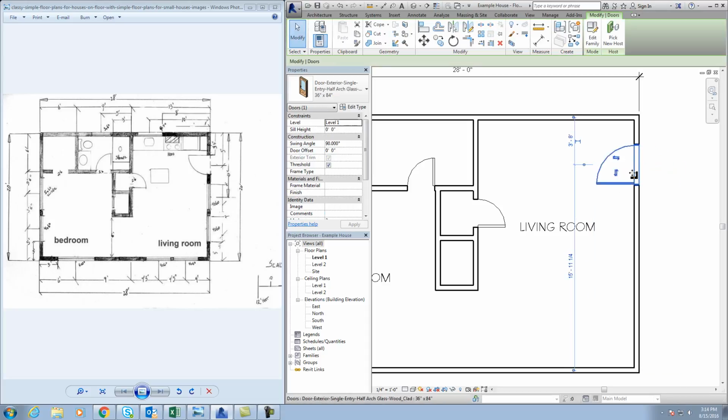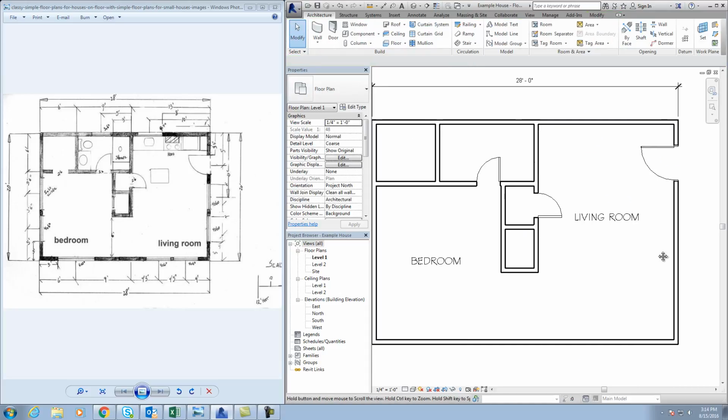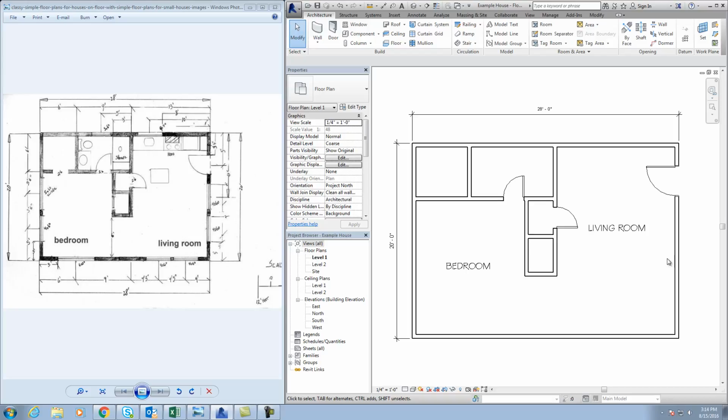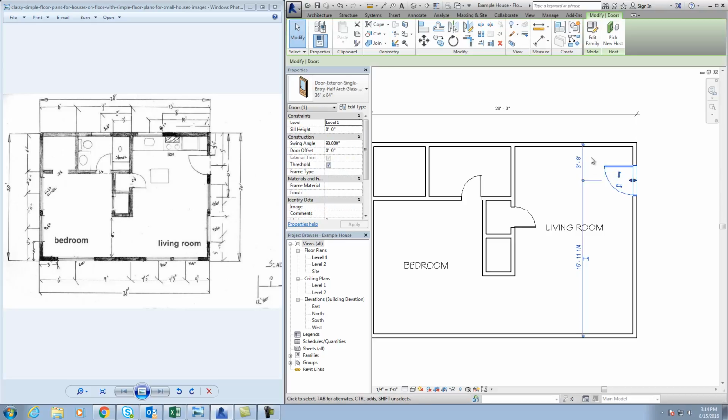Up like that. And we'll have to do some measurements on that in a minute just to get in the right spot. And this one is 5 foot from this edge. So if you click on your door, you can click on that to bring that to the outside. This should be 5 foot. So type in 5. Perfect.